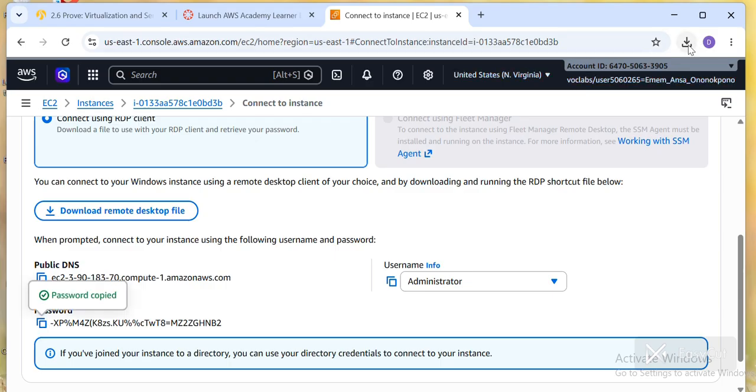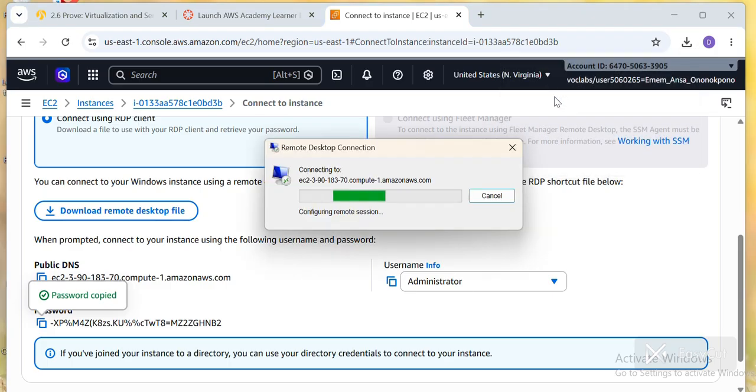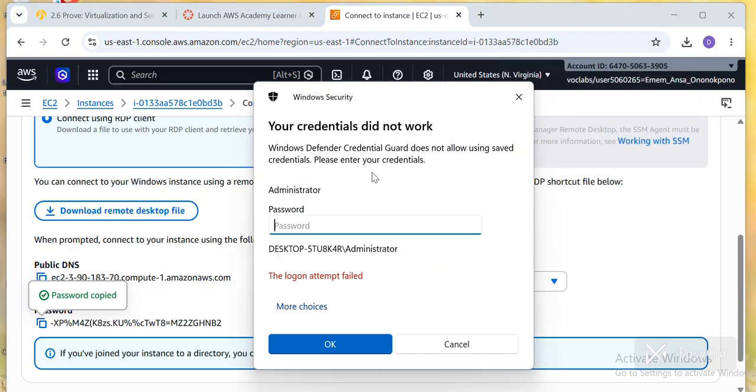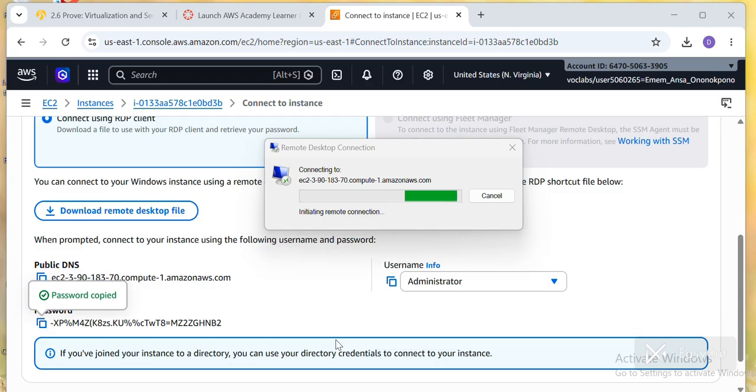After I pasted the password on the remote desktop page, it will now open a wizard that will help me run the remote desktop. As you can see, the wizard is opening.